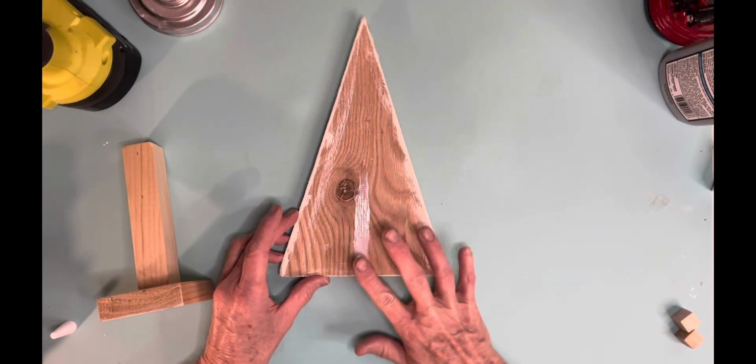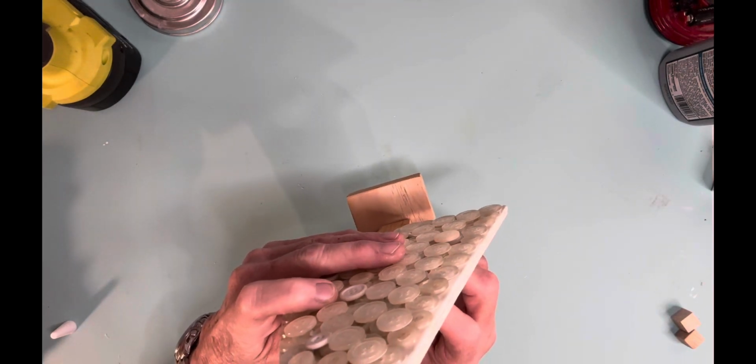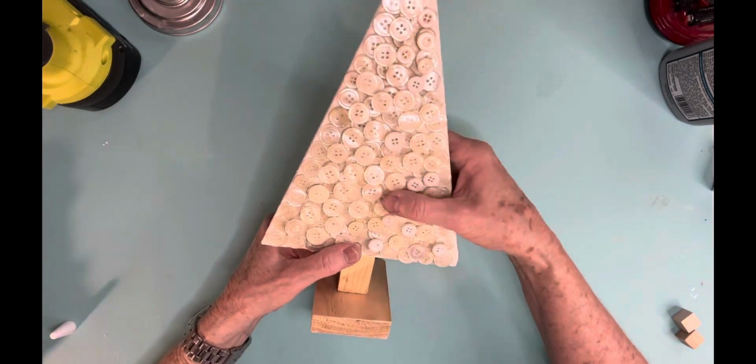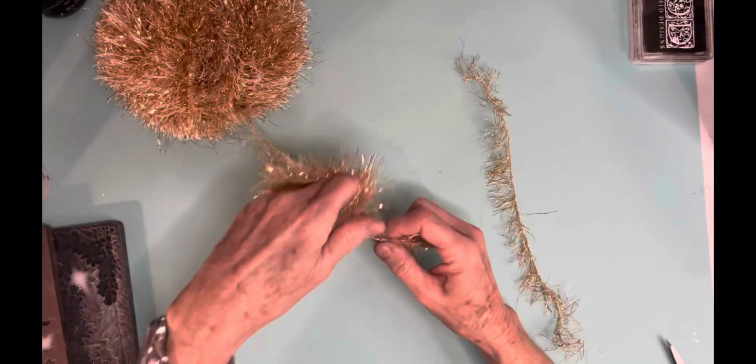Now, this is why I didn't paint the back, is because raw wood glues better to raw wood than it does to a painted surface. Because I can always go back and paint it, but I know that it's just easier to glue raw woods together.